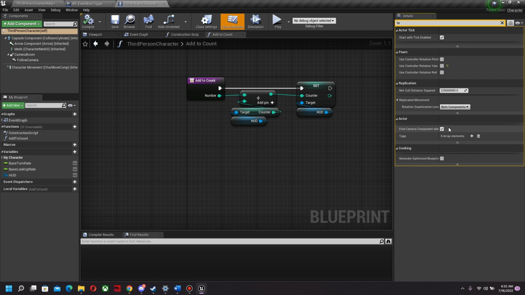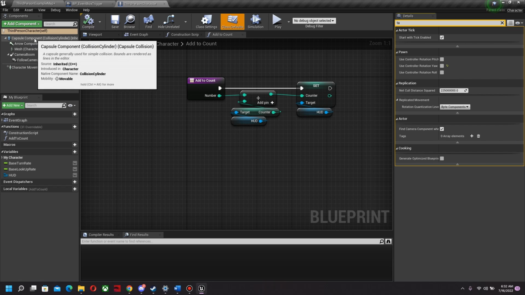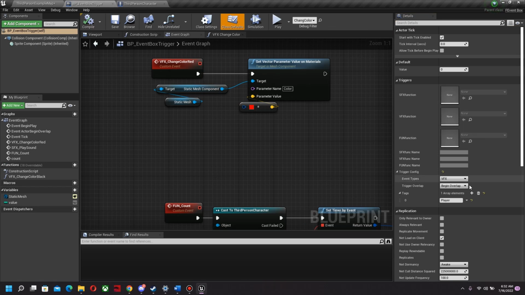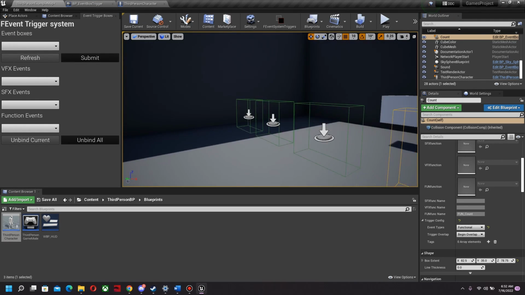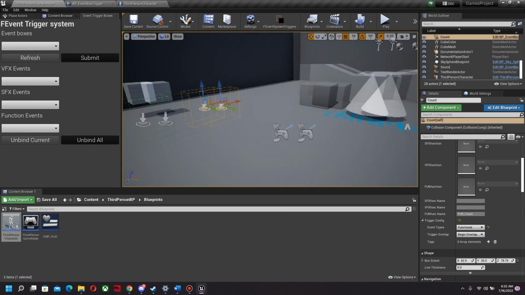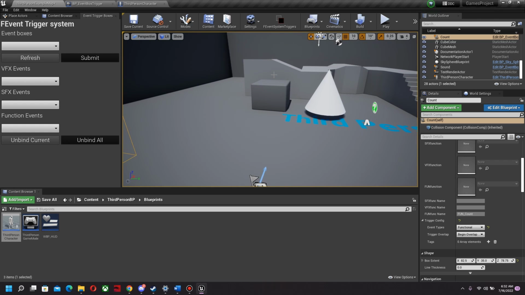And then same thing with our event box. So let's say that you want to have multiple objects, right?